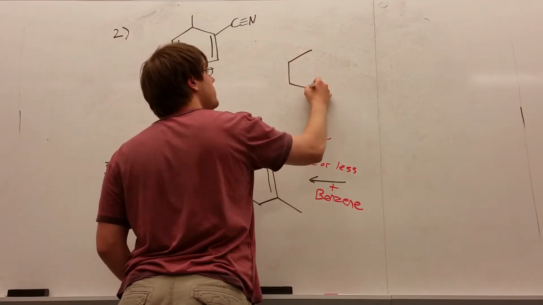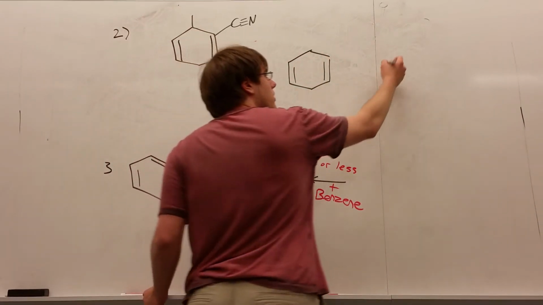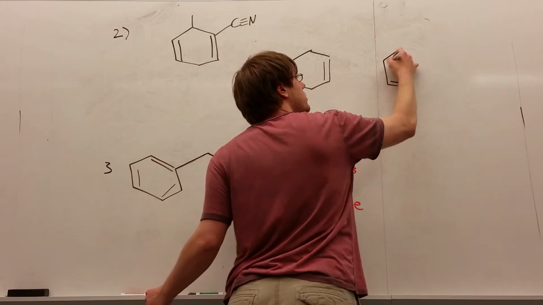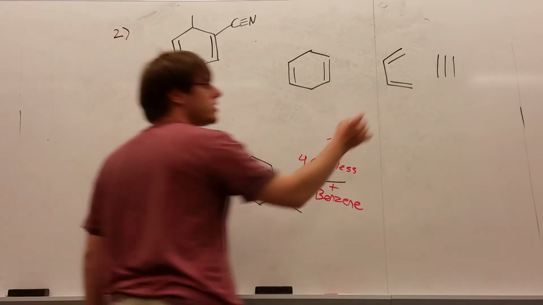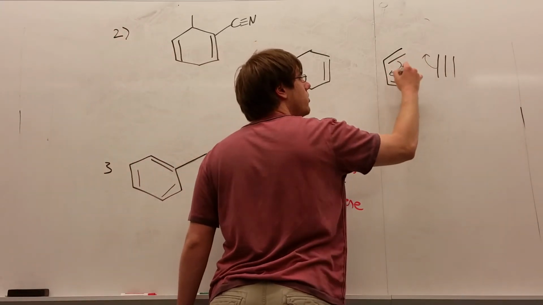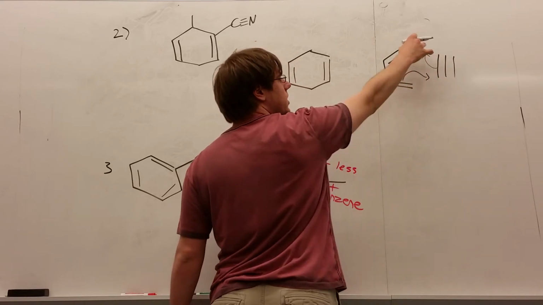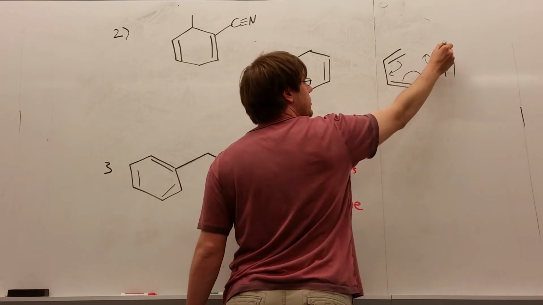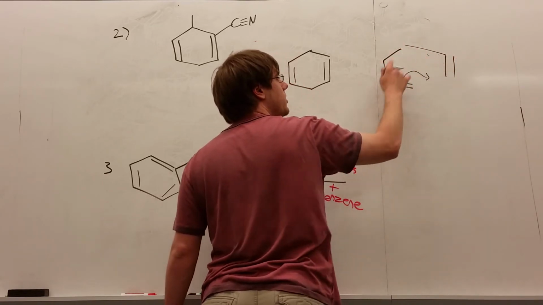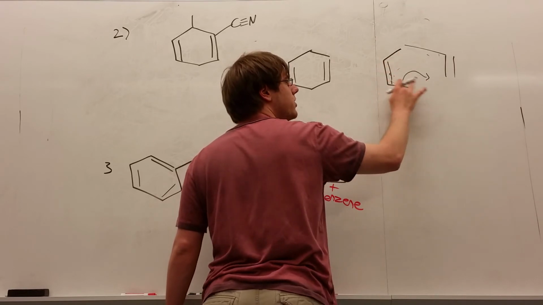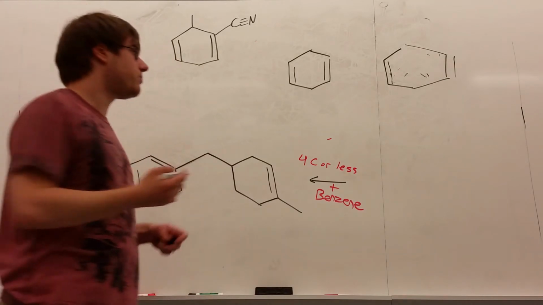Whenever you form a 6-membered ring through a Diels-Alder where you have 2 double bonds involved, that is the result of a Diels-Alder where your dienophile was a triple bond. Because when these come together through its arrows, there would still be a double bond left over even if you use one of these bonds to connect these carbons. So this arrow would connect this carbon here, giving up the double bond. This arrow would move this double bond down like this. This arrow moves this double bond to connect these 2 carbons like so. And so you get a 6-member ring with 2 double bonds in it.